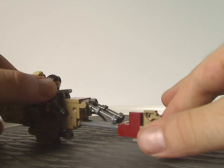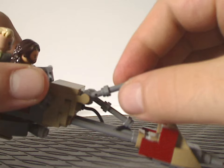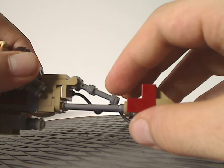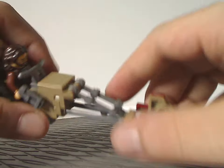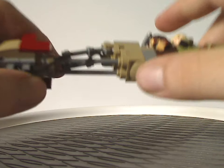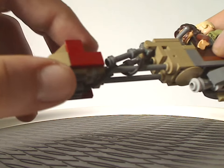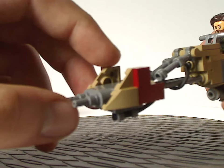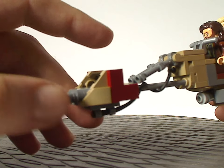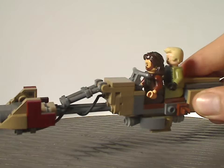There's the classic handlebar piece, and for the upper area, these parts are made with both the ExoForce robot hands and these little lightsaber hilt-like pieces from the Monkey Kid line, but in light gray — great to see these outside of Monkey Kid. There's also a bar piece with the classic whip piece curled around it, representing a wire. The front part has a couple of curved tiles and newer bar-like pieces, probably used as front blasters. Overall this speeder bike provides plenty of good stuff, and it's especially great that you can have a couple of minifigs sit on it.